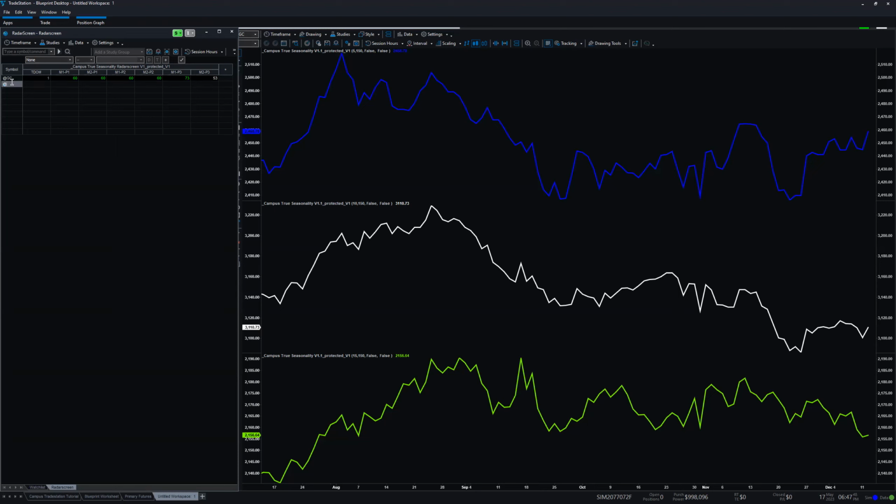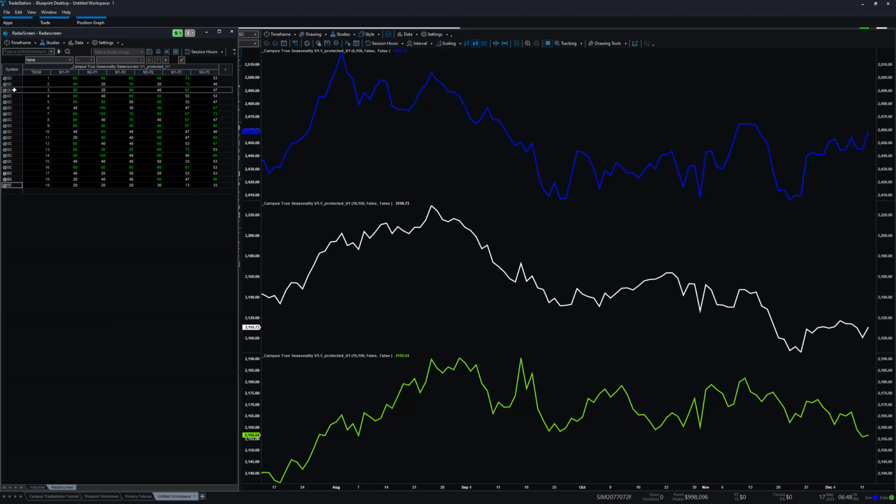I could add another @GC here, and now you can see it automatically populates a 2 here. You could also click on this, Control C for copy, Control V for paste, and you could see we get 4, 5, 6, 7, 8, 9, 10, all the way to 23 before it then starts at 1 again.